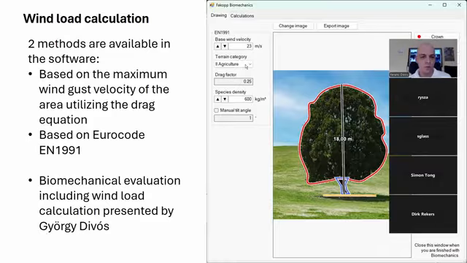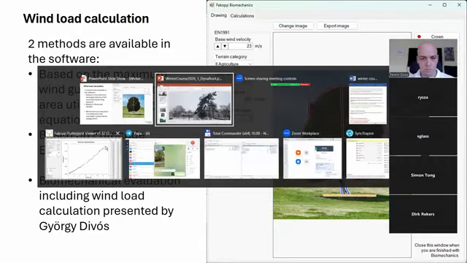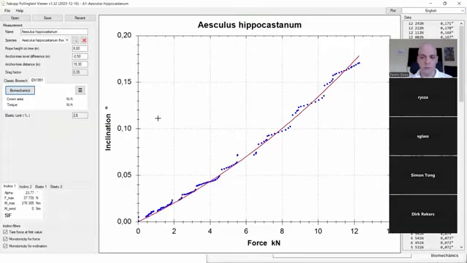So what I'm going to do is a demonstration based on the software, and it's not going to be slides, it's going to be a live demonstration of the biomechanics calculation based on the Eurocode standard. Now I assume that we have already finished a pulling test, and we have loaded the data into the viewer. For those who haven't used the pulling test so far, the blue points are the measurement points, and the red line is the generalized uprooting curve.